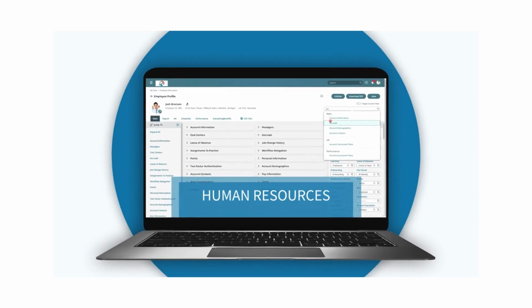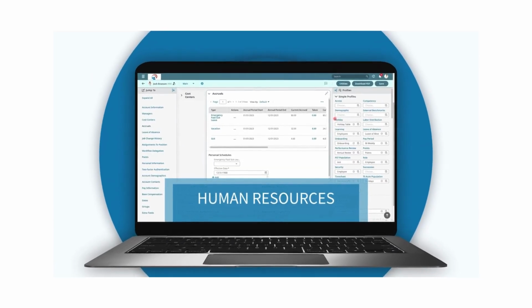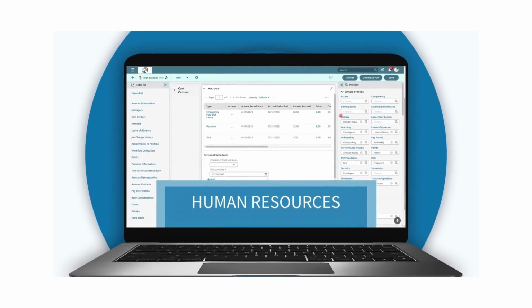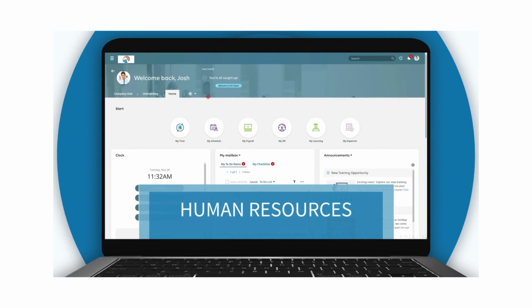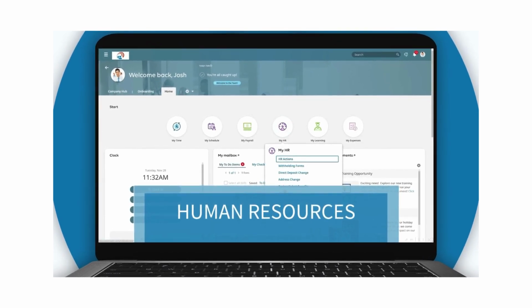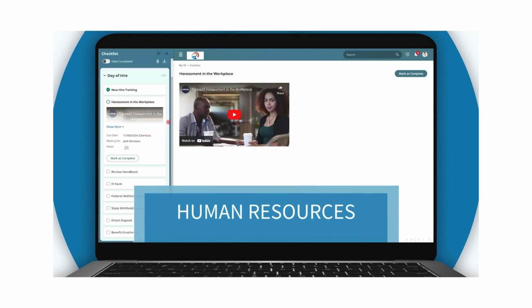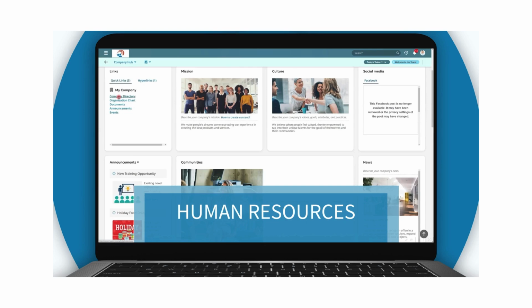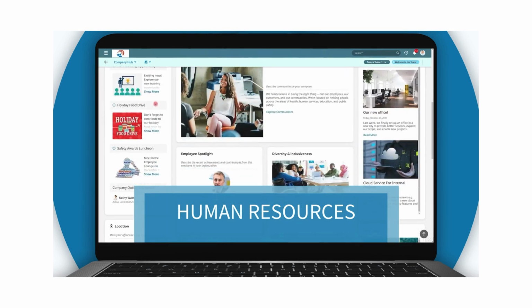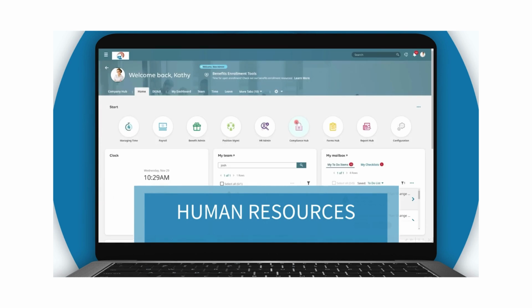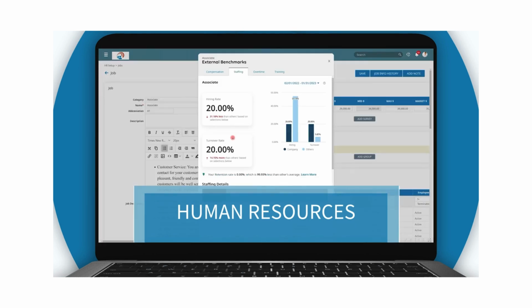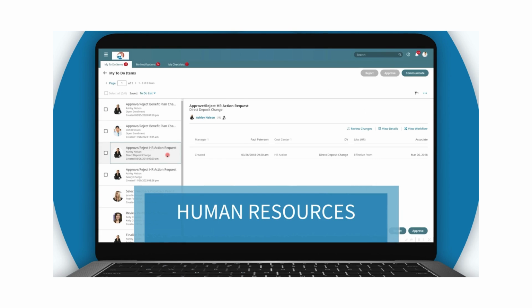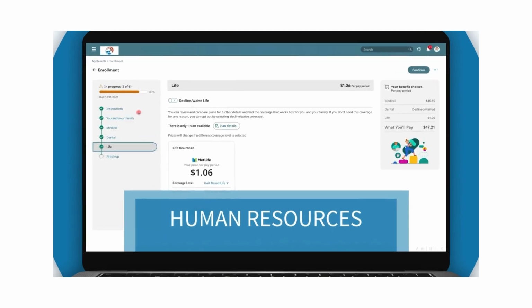Implementing an HR management solution empowers you to automate routine HR tasks, ensuring accuracy and compliance while streamlining your entire employee lifecycle. By centralizing your HR functions, this solution will help you to manage all of your employee data from onboarding to offboarding. This solution promotes communication and engagement among employees, managers, and HR professionals. With real-time access to your data, you can quickly navigate compliance requirements, make informed decisions, and significantly reduce the burden of manual administration processes. In turn, this allows you to focus on what truly matters the most, your people.